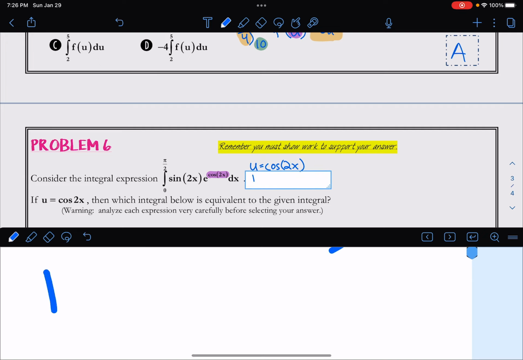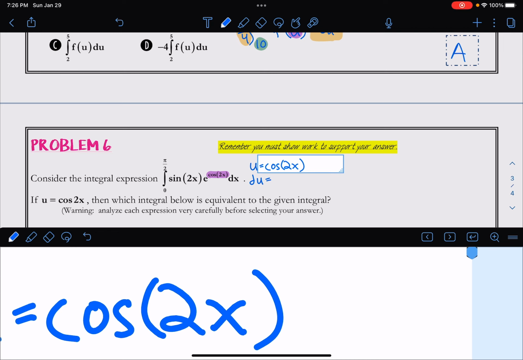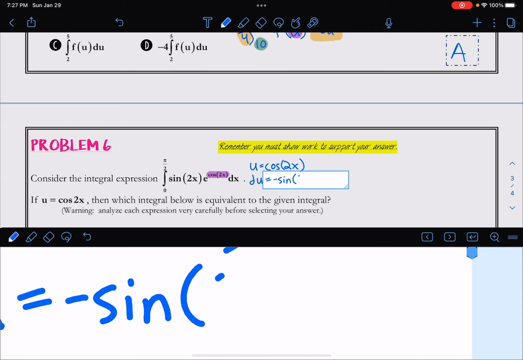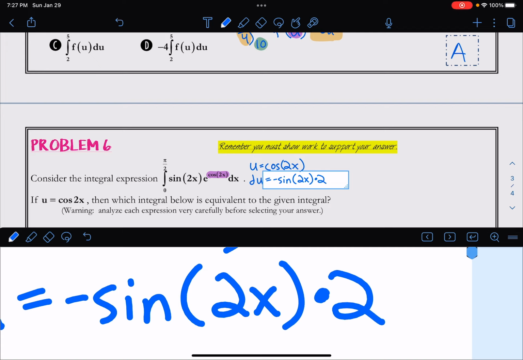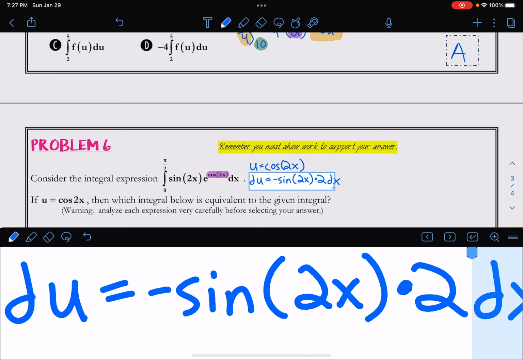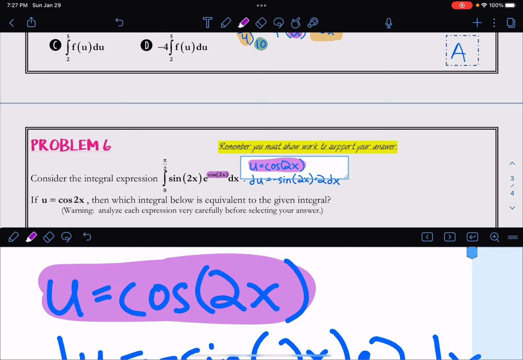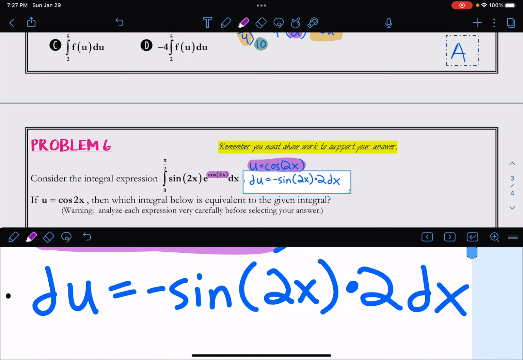And now when I take the derivative of that, we have to remember some trig derivatives. The derivative of cosine is negative sine of 2x, but because it's of 2x, I have to remember the chain rule, so I have to multiply by 2. And then I have to put dx here. Again, the question tells me what my u was, but taking the derivative of this is a totally different skill. We have to remember how to do the chain rule correctly, and whether we remember this trig derivative correctly. That is all vital.